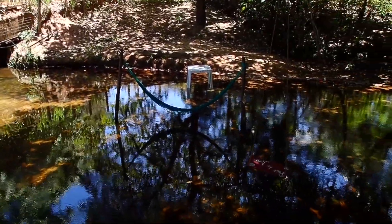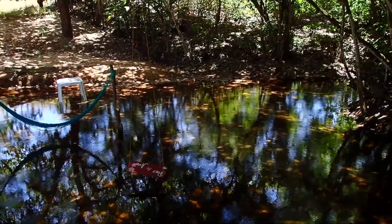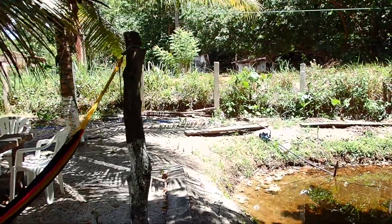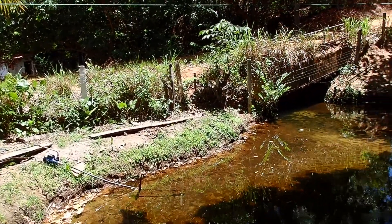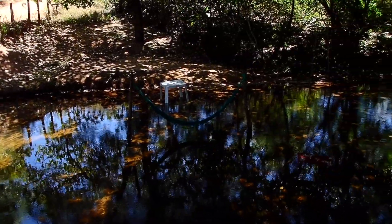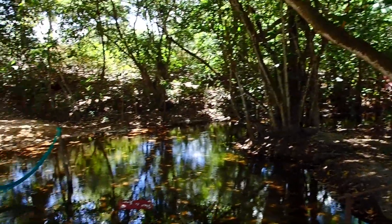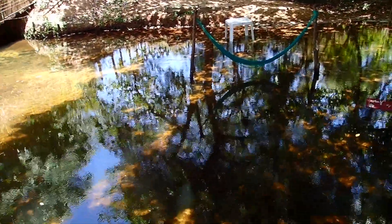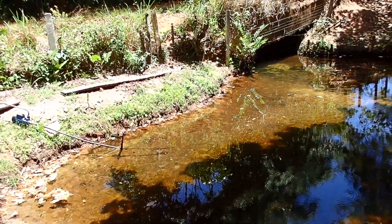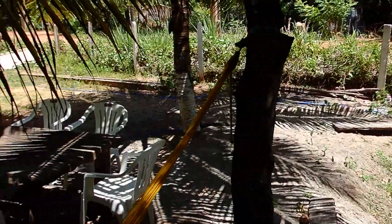You can see a hammock has been put in the center of the pool, with chairs and a table so people can have a beer in the shade and cool their feet. Meanwhile the ecology of the stream is destroyed. You won't have fishes here — maybe a few invasive species — the water won't be particularly nice, and the ecology will collapse. But as long as people can have cold beers without their feet getting caught in plant stems, people don't care. There's also a pump drawing water from the stream for irrigation.